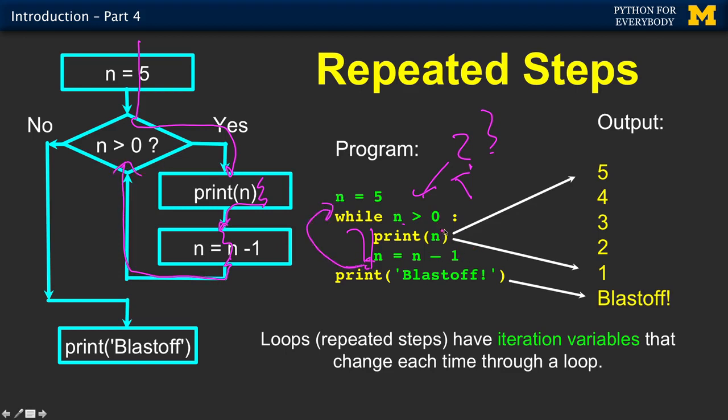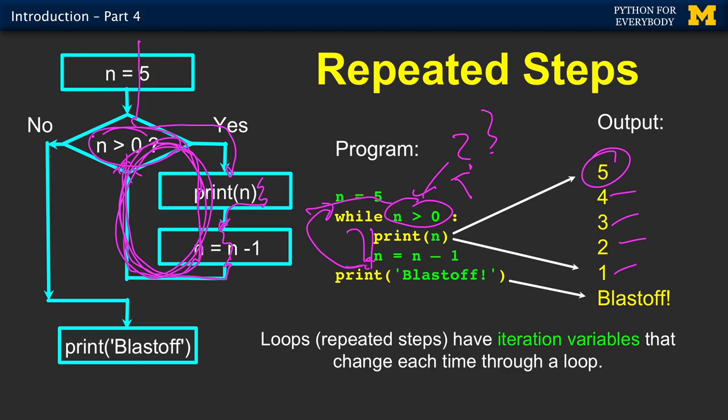And we actually printed n out, which was 5. And then n became 4, and then it reevaluates this question. Is 4 greater than 0? Yes, it is. So it prints 4 out, and then it subtracts 1, it becomes 3. Now is 3 greater than 0? Yes, it is. And so it goes 4, 3, 2, 1. Then it comes through and it prints 1, and then it subtracts 1 from it, so it becomes 0. Now it comes up and asks this question. Is 0 greater than 0?